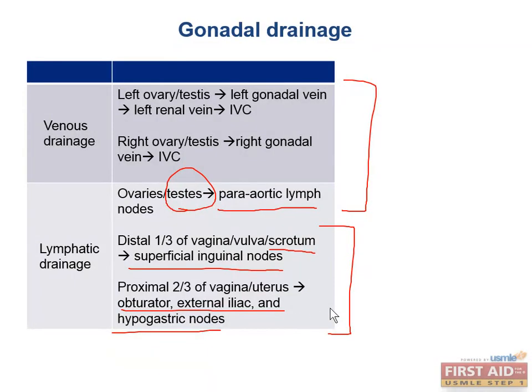So they'll say you've got unopposed estrogen in a woman who's 57 years old. She's peri/postmenopausal, and we're worried about metastases to which of the following nodes if she develops cancer. And you'd have to know unopposed estrogen is the biggest risk factor for endometrial cancer. So we'd be talking the uterus, and that the answer would be obturator, external iliac, or hypogastric nodes, okay? And if they mentioned a tumor of the middle of the vaginal canal, that would be synonymous for the middle third. They said proximal 1/3, you'd know obturator, external iliac, or hypogastric, okay? This slide, this information right here is just easy points, okay? It's just easy points on your step one.